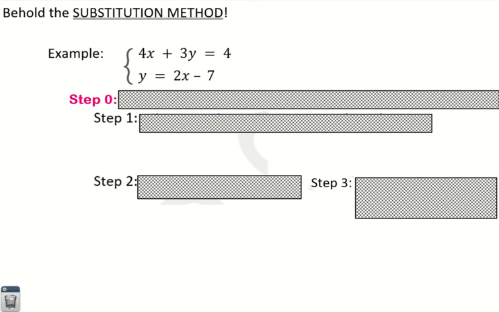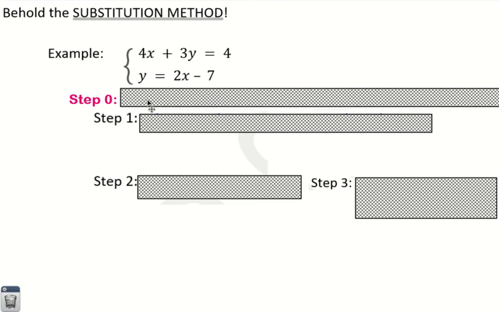And again, not to be insanely repetitive here, but it is very possible that on a normal piece of graph paper or whatever, you could graph both of these lines just fine and end up being very certain where they are crossing, if they cross at all. But of course you'd have to solve this equation for y. Anyway, here's how the substitution method works. It's more reliable overall. Yep, we actually have what I'm going to call step 0.